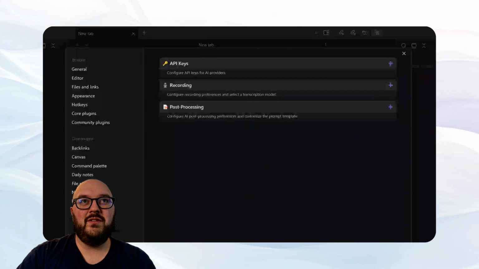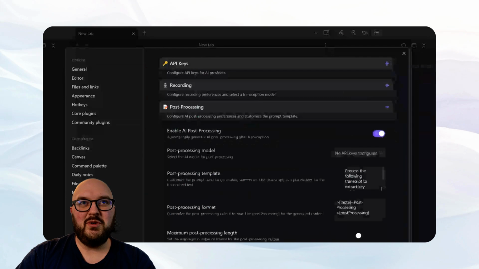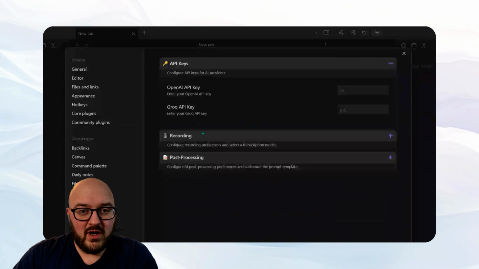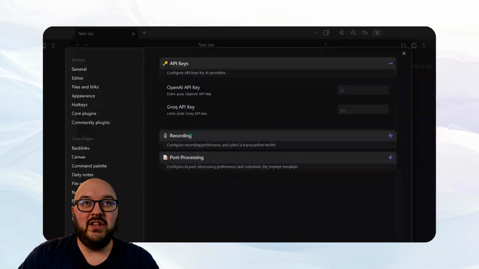So here we are in the vault. You see we have Neurovox here, place for API keys. Place to do recording stuff, post-processing, summarizing, whatever. So that worked already. Some good news. So we've got this built. So now I want to take and add a new provider in here for people to use called DeepGram.